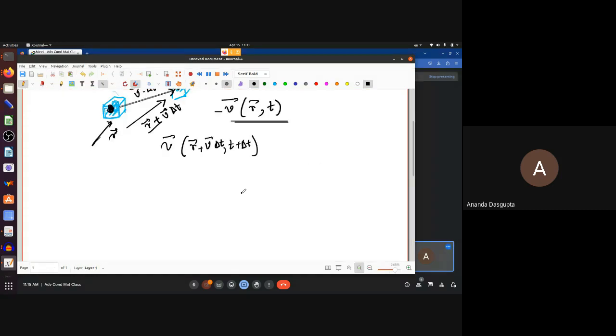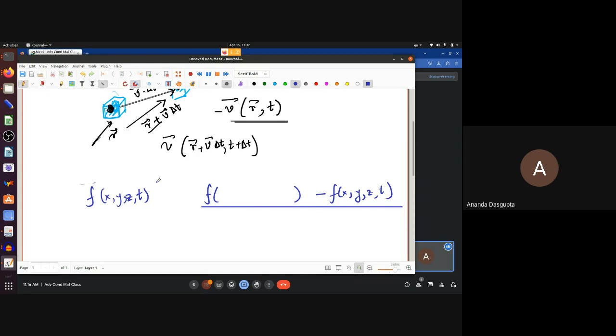Yes, sir. So in general, I've just pointed out the velocity. It could be any function of position and time, so any function f of x, y, z, t, something which relates to the fluid which is flowing. For this, the appropriate derivative, if you want to do it correctly, should be this. You subtract the original value of f.